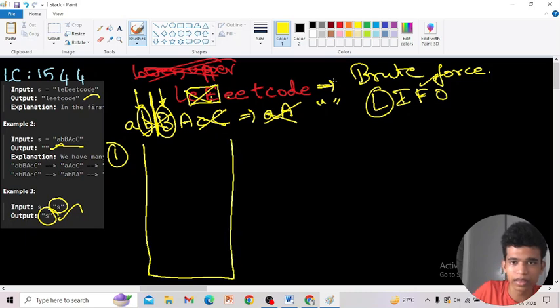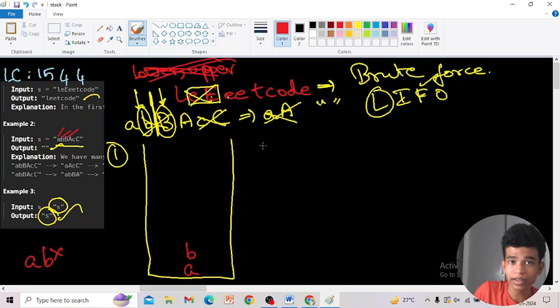Just see, this is an example. This is the stack. First of all, it is a. Does the stack contain any element? No. Just put a. And then b. The stack contains a, and b is my current value. Already the stack has a at the top. So ab is the current pair. Now, is ab a substring we want to delete? No. So just place b here. Don't worry, okay?